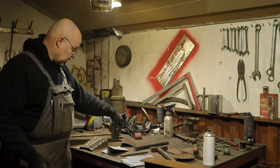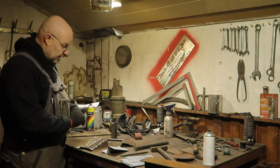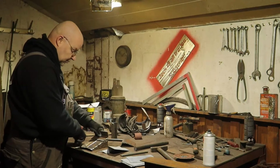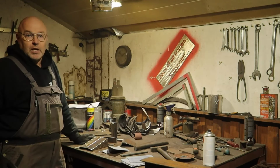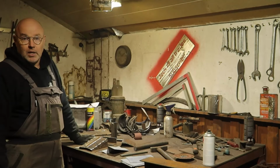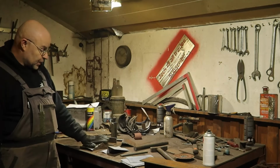Drill the holes. I have marked these pieces for drilling. We'll drill them, and then I will tack weld them in place. Also we'll drill these holes and then leave it at that till the ammo racks are ready. As you could see in the previous video, I will put the link up in the top right hand corner for you, so you can see that video.